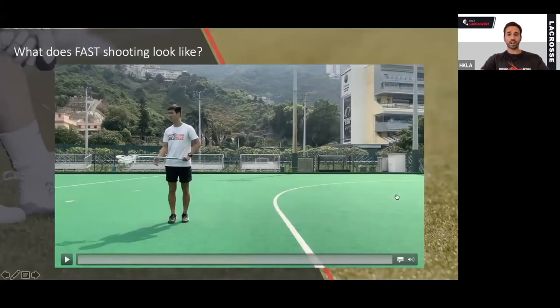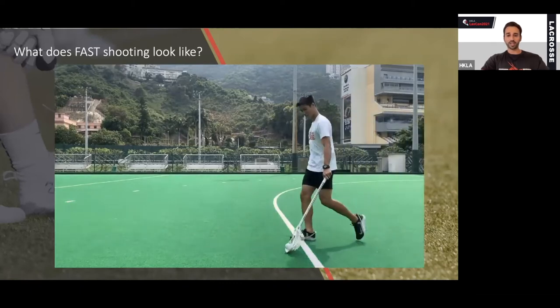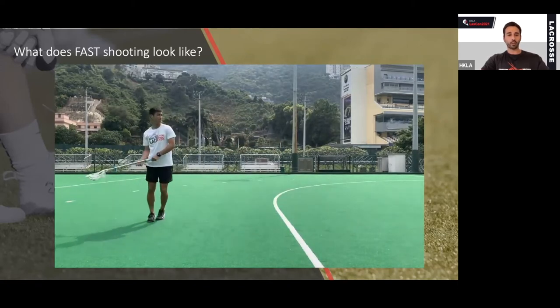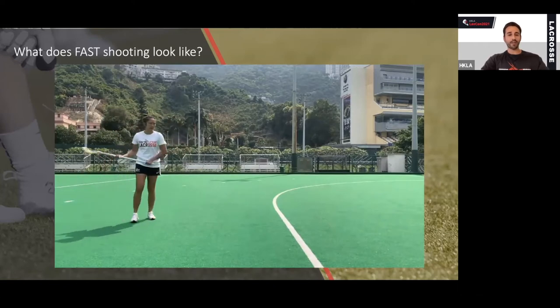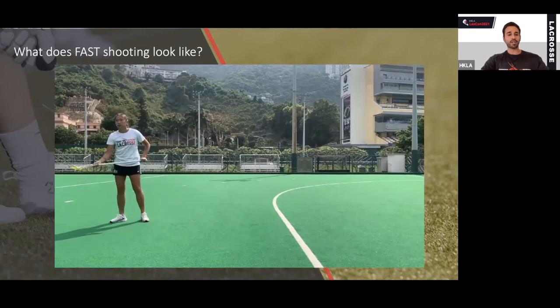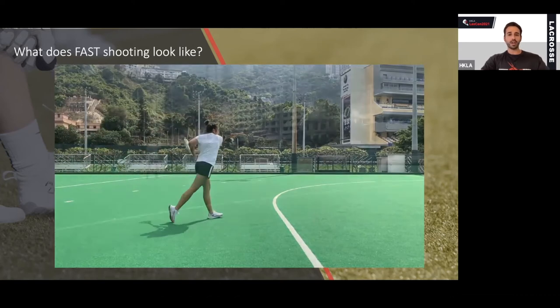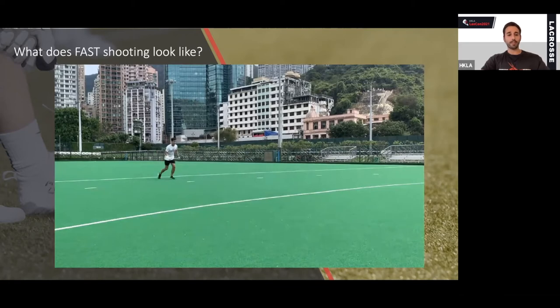So what does fast shooting look like? We've got a couple of great athletes shooting here. First, we have Wesley Wong shooting from a one-step situation as hard as he possibly can, and a few shots from Gahe, a female athlete. What we'll find is that they both have attractors — three or four key landmarks that they both hit. If you go anywhere in the world and look at any sport that involves powerful rotation, you'll see these same attractors, the same key positions. Here we also see a bigger space with a run-in, still with the intent to shoot as hard as possible.